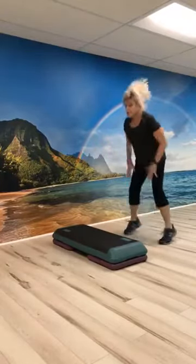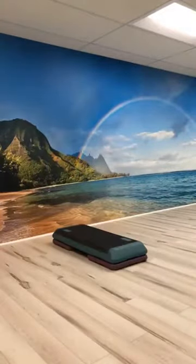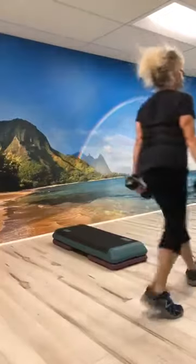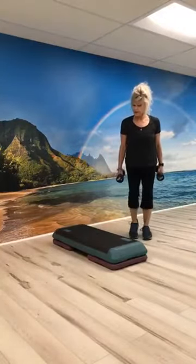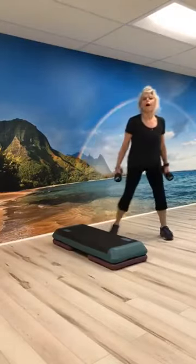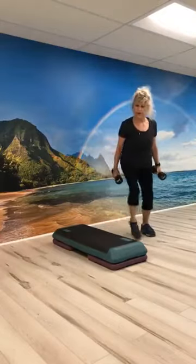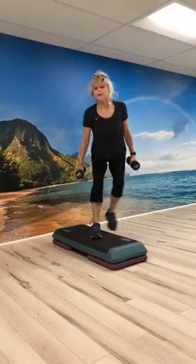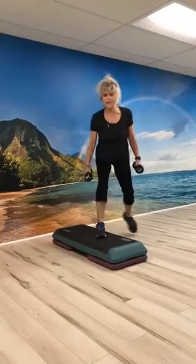Let's keep moving. Pick up our weights. All right. Little marches. Steps on to left, right. Good, now lift it. Tap up, tap down. Let's try four more. Three, two. Now keep that foot on the bench.